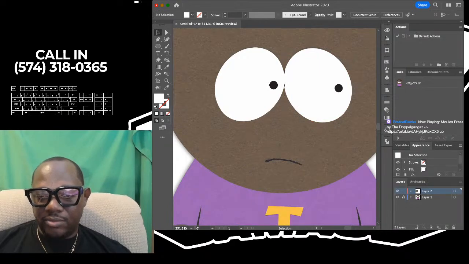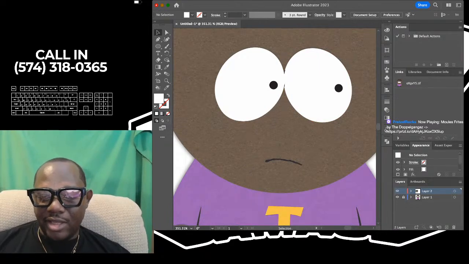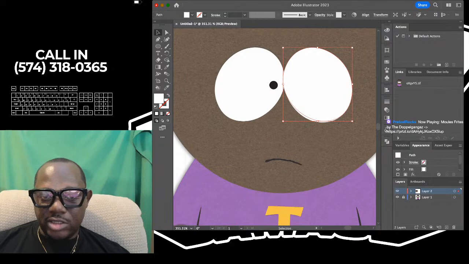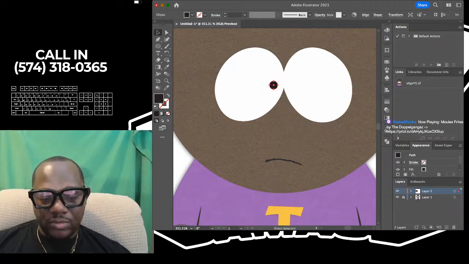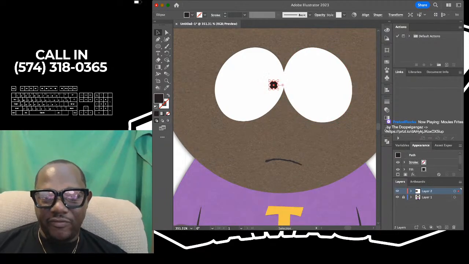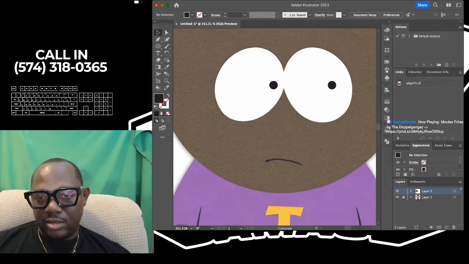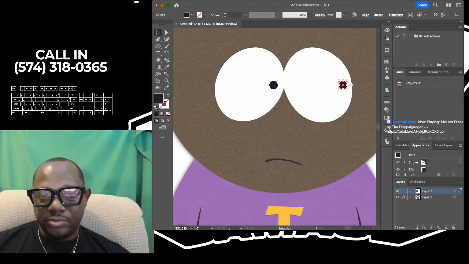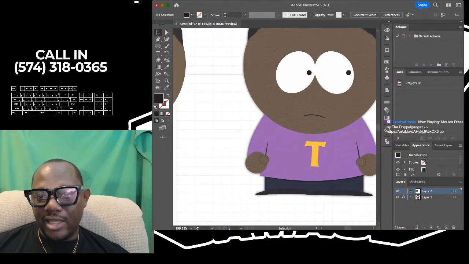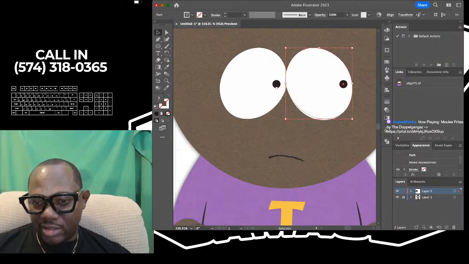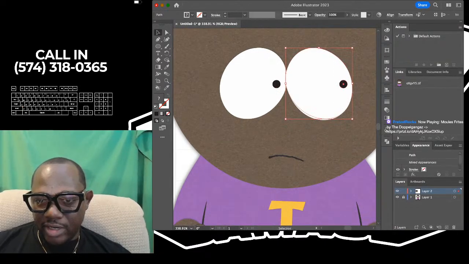Now, if I'm not mistaken, let me delete that right quick so I can make sure. Yep, his eye dot, the little black dot, is right there. So I could just do the same thing. Copy it, Command C, Command F, and then drag it over. Hold shift as you're dragging it. That's how you're going to get it moving perfectly, just like that. Boom. So then once you got it like that, I feel like it's right there. Let me delete this right quick. Okay, yeah. Let me move that down a little bit.